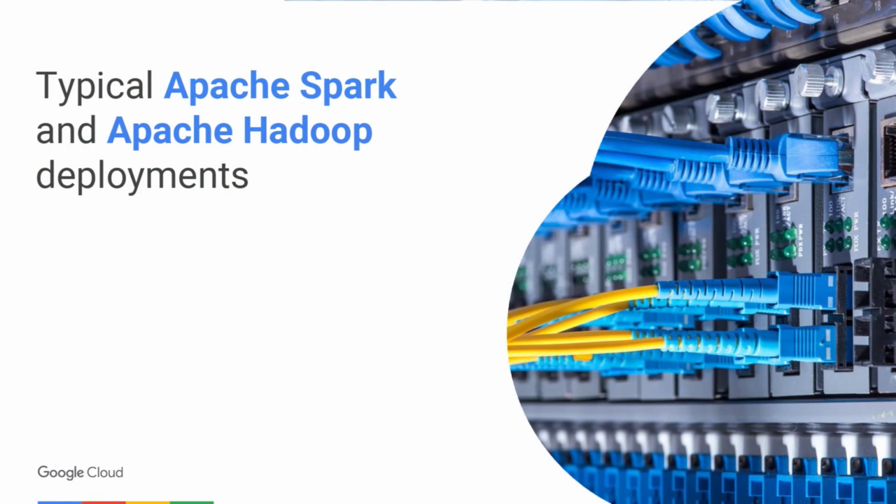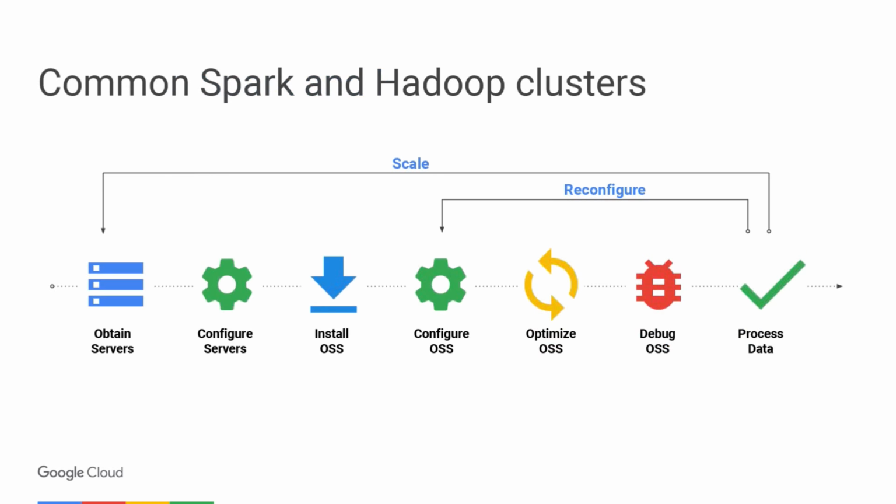Today I want to talk about Google Cloud Dataproc. Specifically, I want to talk about how you can fast-track your Apache Spark and Hadoop deployments with Google Cloud Platform. So first, let's talk about typical Spark and Hadoop deployments and the reason why we have Cloud Dataproc in the first place. Typically, when you deploy Spark and Hadoop, it's not necessarily the most straightforward process. In fact, it's usually a really complicated path of things that most people don't enjoy. Moreover, it's a set of things that you have to do that don't really add value to the core effort of what you're trying to do, which is get actionable information out of your data in the first place.